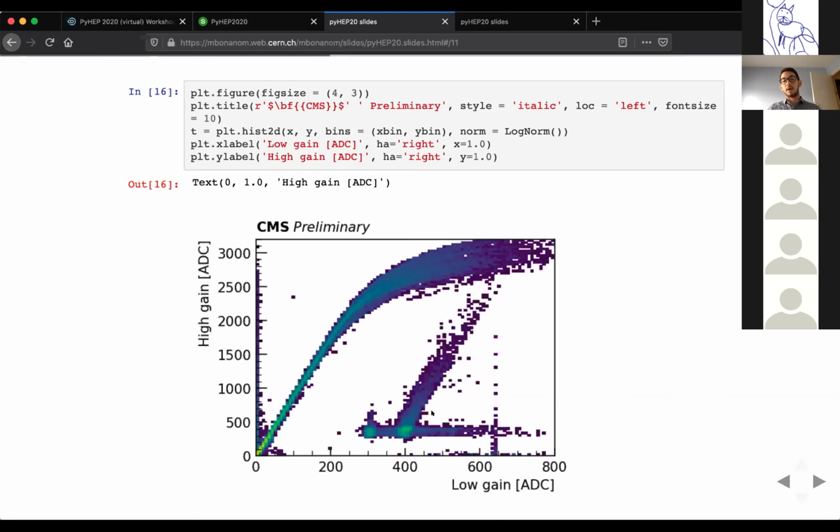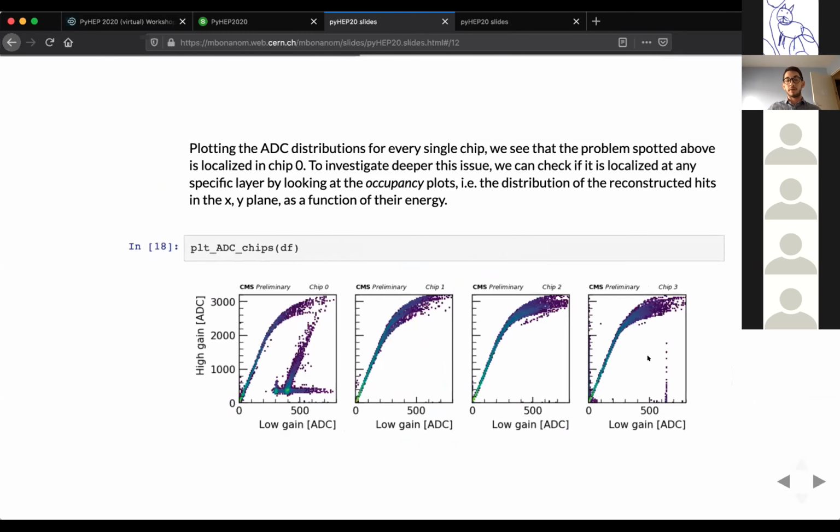It's not something that is directly related to the event reconstruction, because these are properties of the data acquisition system. And so it's something that you, of course, want to know where it's coming from and then take care of in the offline analysis. And so the structure of the modules is typically that one module has 4 chips. So the first thing we can do, here we look at the overall shape of the high gain versus low gain, is to pin down this information to different modules and to different chips. And if we do so, we see that while chips 1, 2, and 3 actually behave very well, in chip 0 there is something which is odd.